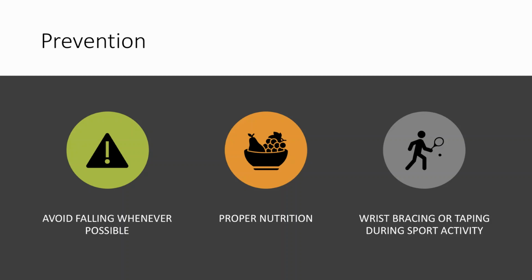For prevention of these dislocations, it sounds kind of funny, but just avoiding falling whenever you can. I know sometimes you can't help it, but if you can, just avoiding falling on your hands. And having proper nutrition is so important to avoid any bone weakness. And if you've had a previous dislocation or wrist injury at all, having proper wrist bracing or taping during sport activity is really, really important.